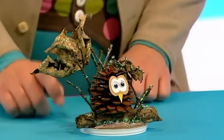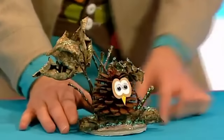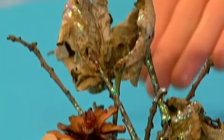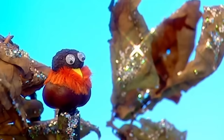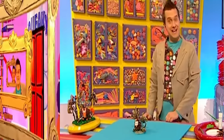And when everything is dry, gently take the clay out of the lid, like this. And there, look at it. Isn't it sparkly? And you can even try making other things twinkle amongst your twinkling twigs. How about making a lot of twinkling twigs with a pine cone and card fox and a little conker robin? Why don't you try making your very own twinkling twigs? A perfect present for your friends and family.